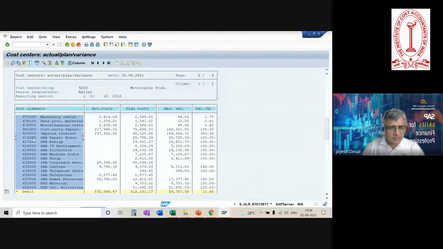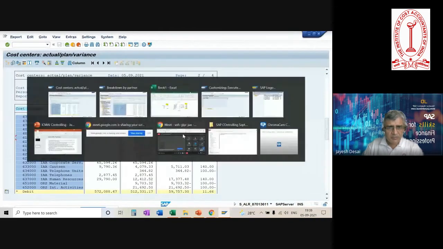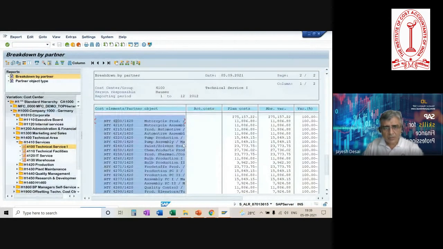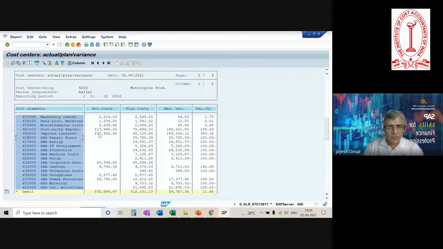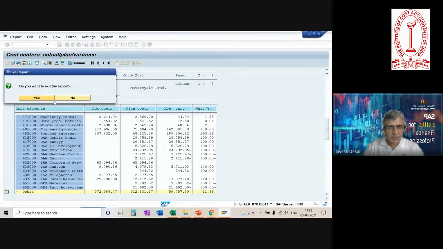So this cost center 4200 has received this cost, 615000. What we'll have to see is from where it is received.